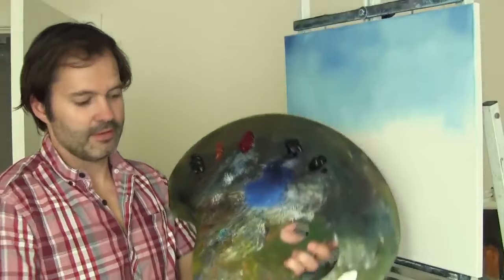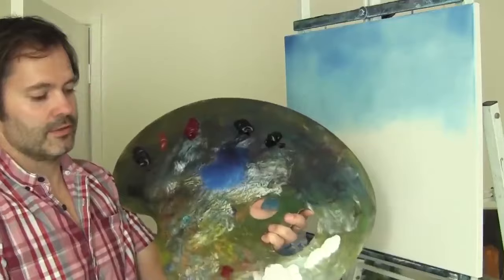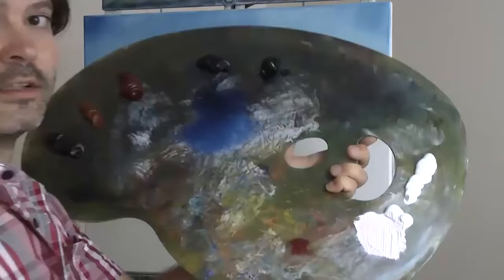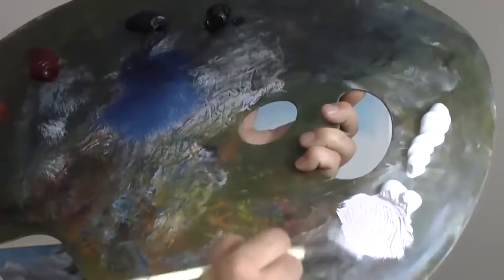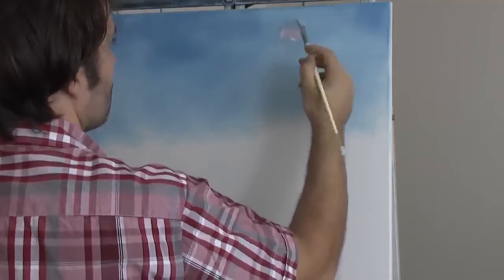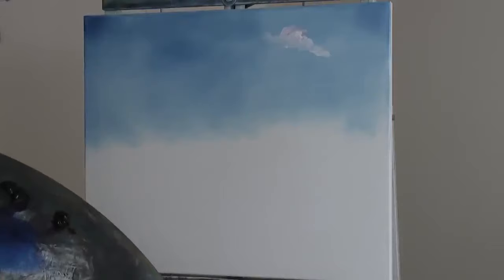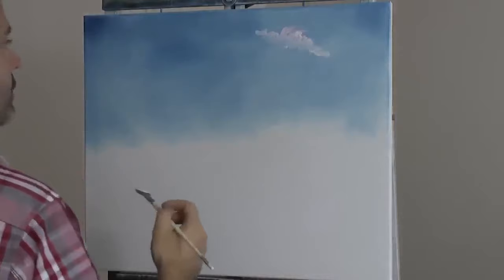So let's get a tiny bit of crimson and some titanium white. In fact, the amount of crimson that was on my brush is enough. I might get some cloud, that's nice. Did you see that? Not much. Thinking. Be a cloud sort of there. See that one. We can choose. I like a cloud actually.